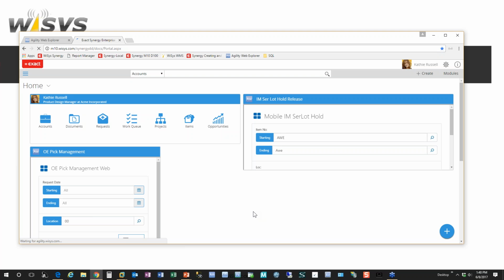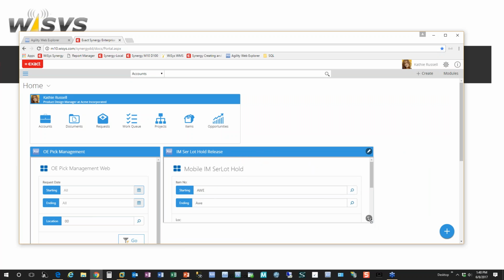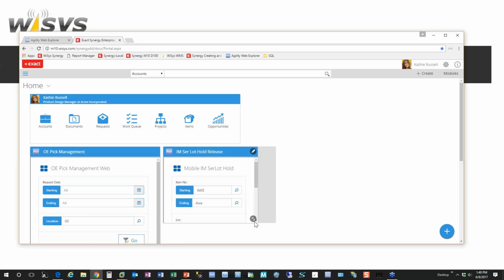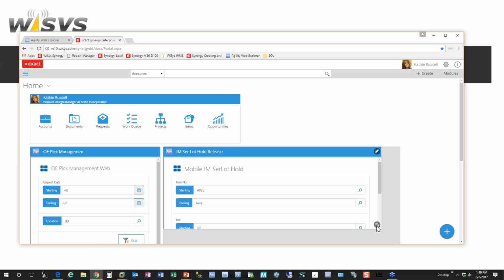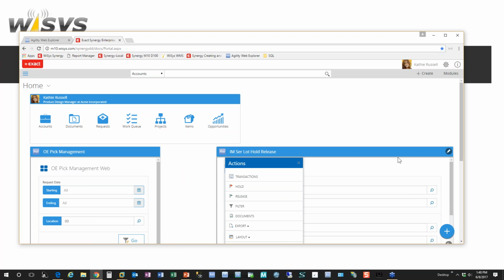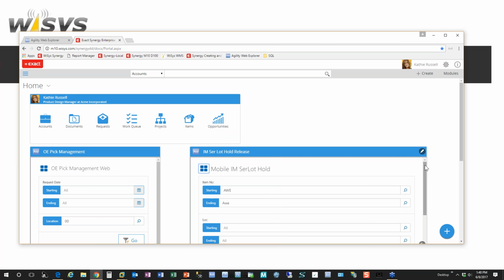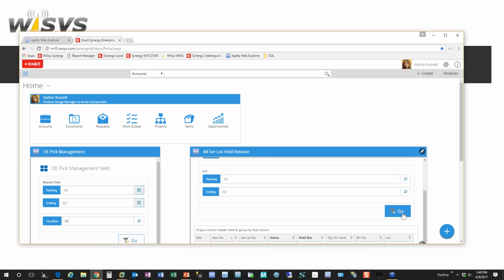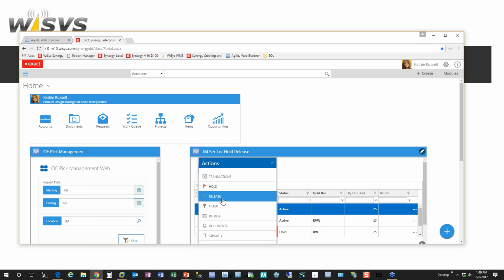And you'll notice that same screen that I had in Agility Explorer, I now have as a widget available to me. The sizing works the same. You'll notice when it's bigger, I have my buttons. If I shrink it, I can press them down under my action button here. So it all functions exactly the same. I can move it on the screen. I can drag it where I want to. And if I scroll up here, you'll notice I have my filters. I enter them and I click go, and I have the same data and I have the same buttons to put this stuff on hold and release. So anything I can run from the web, I can add it as a widget into my Synergy homepage.